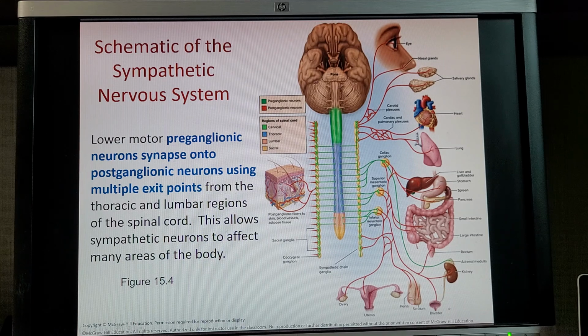There's also a little bit to our pilo-erector muscles, which are our hair follicle ones. That's why, of course, this doesn't work in humans, but for animals that actually have fur, that hair is going to puff up and then make them look larger, and so hopefully they're scarier. In humans, this is why we end up looking like a bunch of plucked chickens when we have chill bumps on our body, because of that muscle causing our hairs to stand up, so it doesn't have the same effect on us hairless apes.